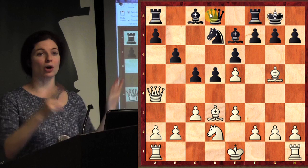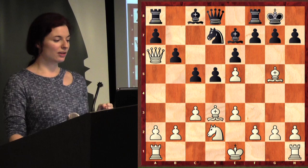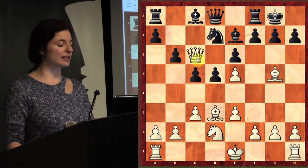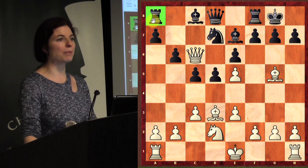In addition to attacking pieces, what else can you attack in chess? Threatening your opponent's king — also known as check. What else can you threaten? Queen to a6 — the problem with that move is your opponent can take the queen. We don't want to leave our most powerful piece hanging. Queen to c6 is a really great idea — it's taking advantage of that loose rook on a8.